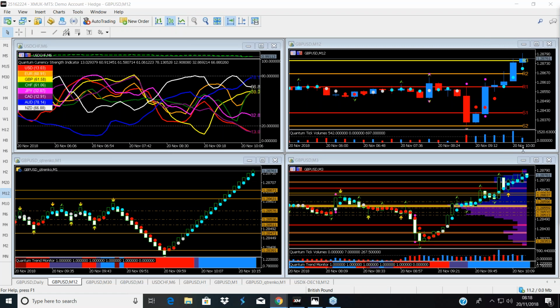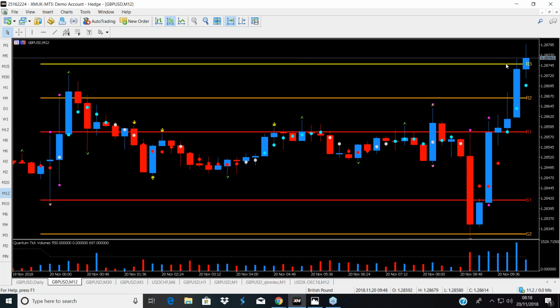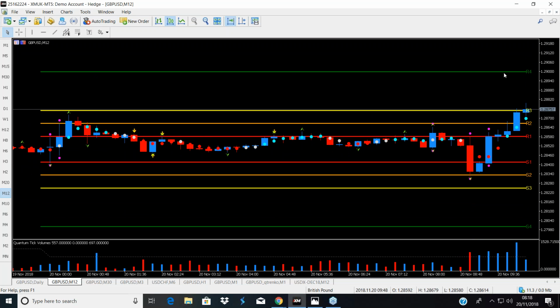And I'm looking here again at cable at R3. Let's have a look. Here we are. It's trying to get through 20. And where's it heading for next? Well, the key levels on Camarilla are the R4 and the S4, because under the protocol, if it gets to these levels and beyond, that is also considered a valid breakout. But there's nothing wrong with riding the move up to these significant levels.